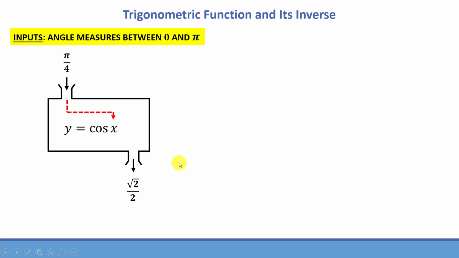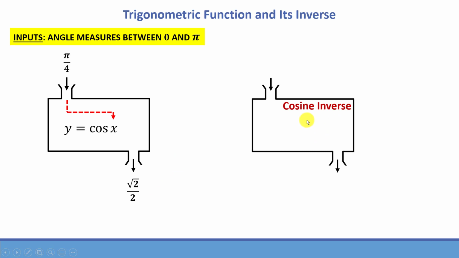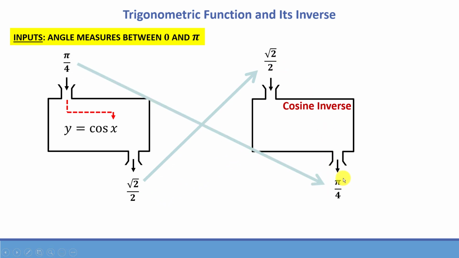Now let's obtain an inverse function. Cosine inverse. Remember, the inverse function is the one where inputs and outputs are switched compared to the original function. So that means that radical 2 over 2 is going to be the input, and pi over 4 is going to be the output for the inverse function. It's going to take some real number, well, radical 2 over 2, and produce angle measure pi over 4. And here's the notation for the cosine inverse function. It's cosine with negative 1 right next to it. That looks like a power, but it's not a power. It's the notation for the inverse function.